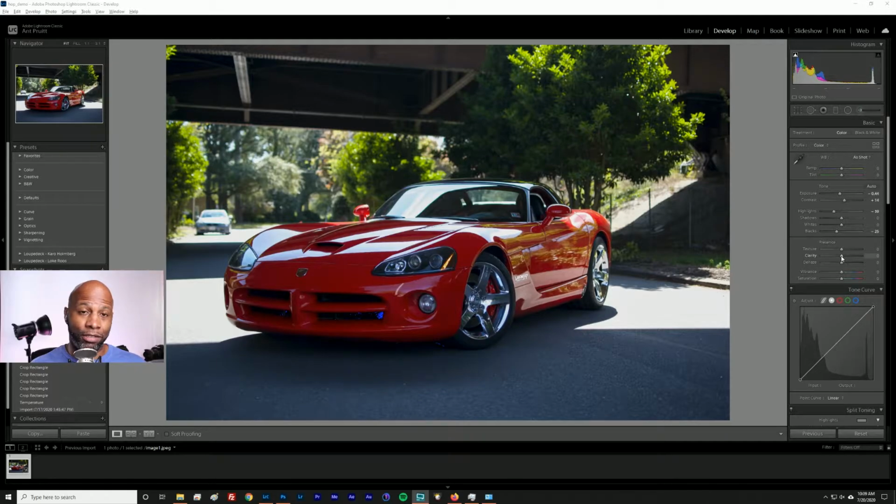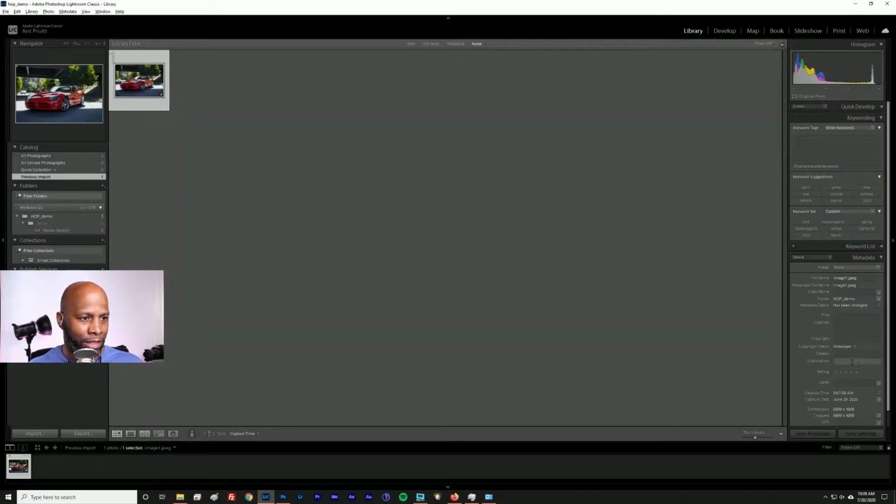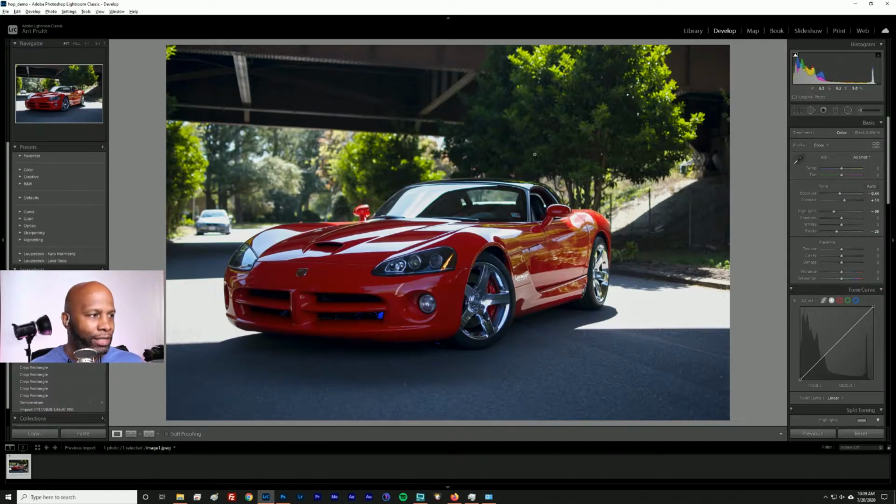So now I'm going to have some fun with this because I want to take this image that was clearly shot in the daytime. Looks like it may have been shot around, I don't know, maybe 1-2 p.m. Let me see if the metadata tells me. Nope, this says it was shot early in the morning. According to this, 9:07 a.m. Wow. Oh, it's in June. Okay, it's summertime. So yeah, it will be bright and hot that early in the morning.